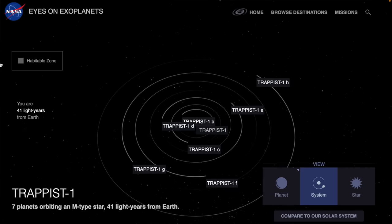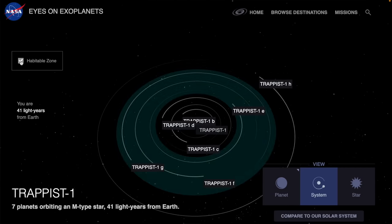That last scenario is quite worrying because some people have suggested, well, if TRAPPIST-1c formed with less water in the vicinity, perhaps that means the entirety of the TRAPPIST-1 system formed with less water in the vicinity. Which, yeah, would be a big worry if you're thinking about the planets that do orbit further out that are actually in the sort of Goldilocks habitable zone. But I think that is a bit of a stretch.